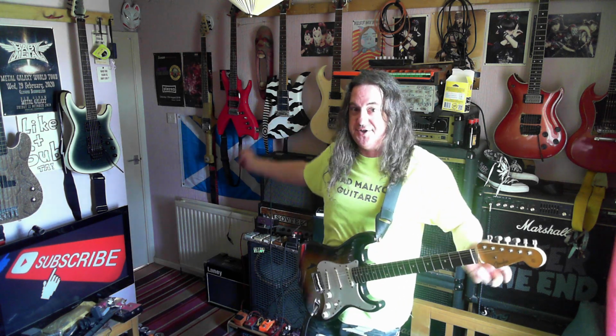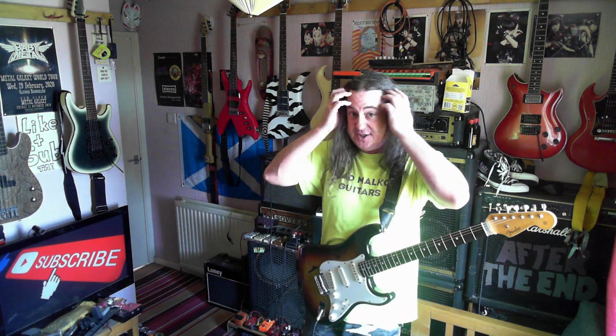It's probably quite a good demonstration tool for using different guitars. You probably hear the difference an awful lot more going between this and a BC Rich or something in an amp like this, just because it's so basic. It's one of those things that there's not that much in it. There's not that much to go wrong.